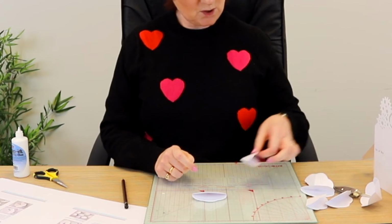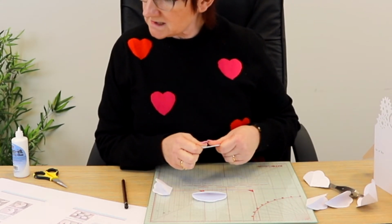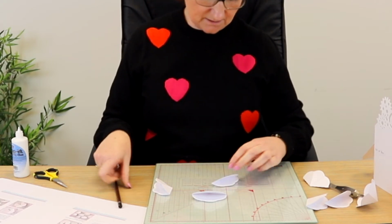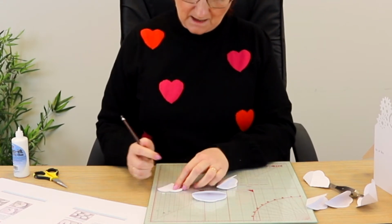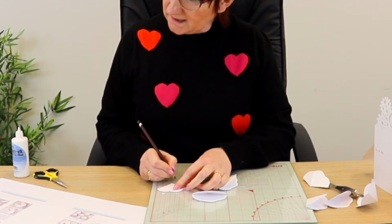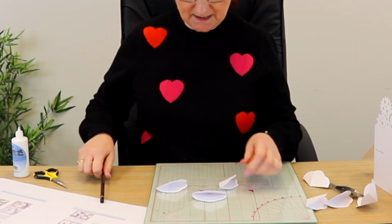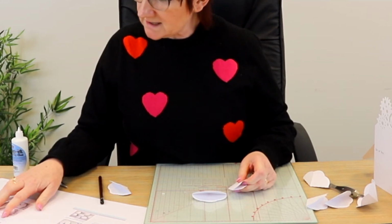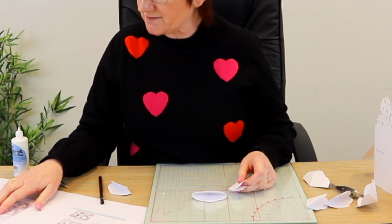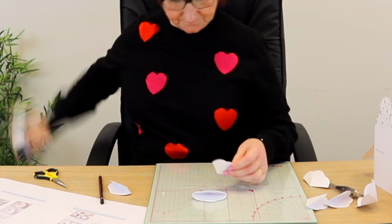You're going to take 2 more flowers, and this one is going to be 1, 2, and 3 as well. Right, so let's do one at a time, that's easier. Fold 2 more flowers flat, take one of the flowers and glue the back of petal 3 to the top of petal 1.